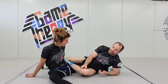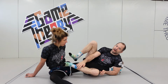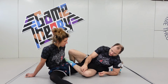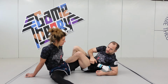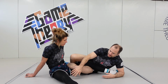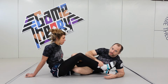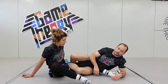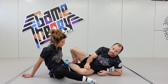That being said, in my opinion, this is not half as good as this. And we're going over why now. The 50-50 reap here is really good to expose her heel. But you see now all this inside space in 50-50 is hers, and she can start using this leg to counter me here, to push me away, and start to repummel and do all kinds of things. And of course, she can attack my foot as well.